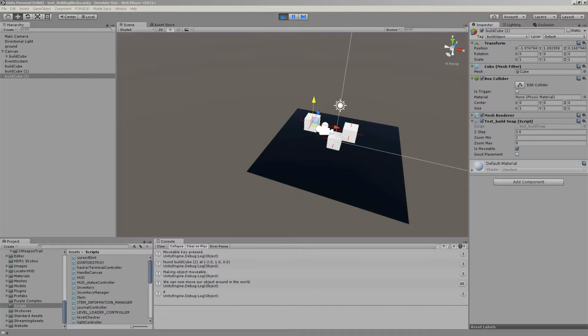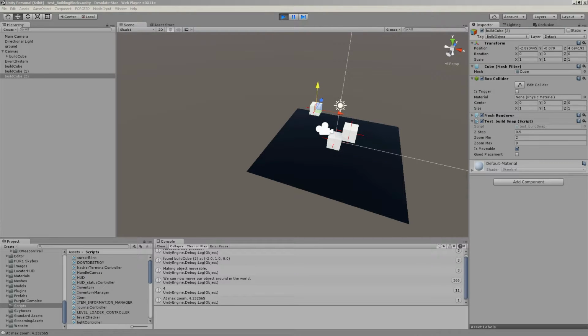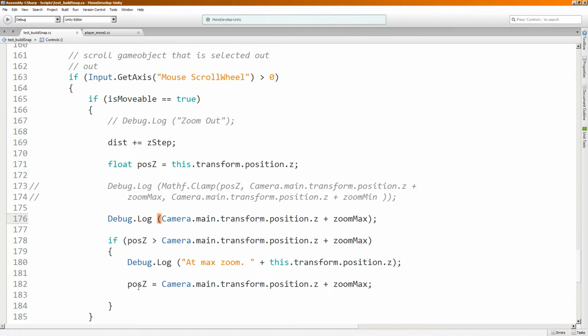Works. 4. So, yeah, that's firing right. Okay, so my logic is just correct. Once it gets over 4, it fires that. But then it should be setting the position Z here to 4. But it's not doing that for some reason.